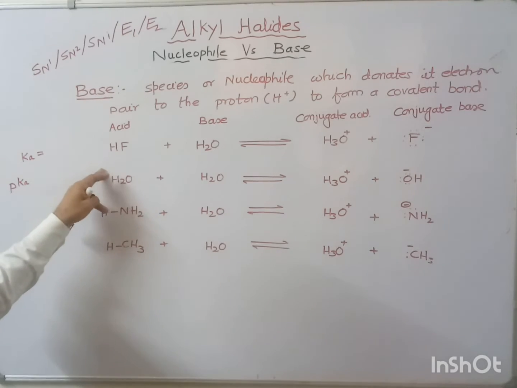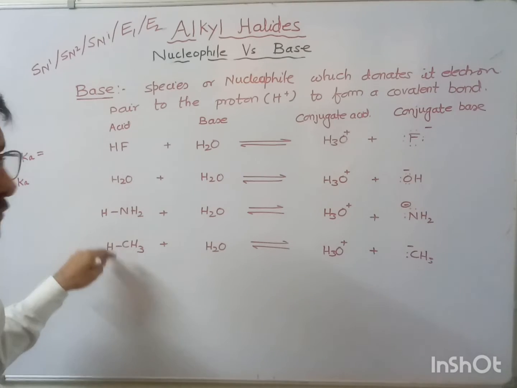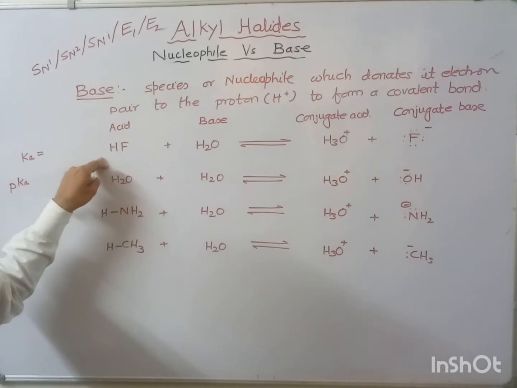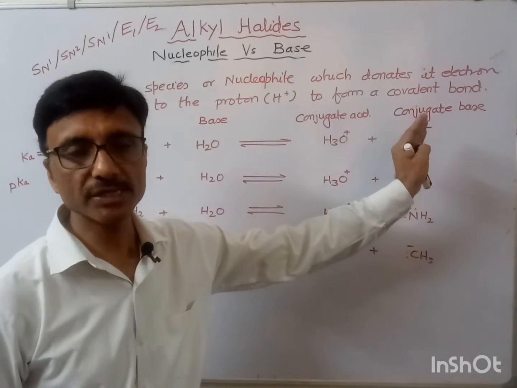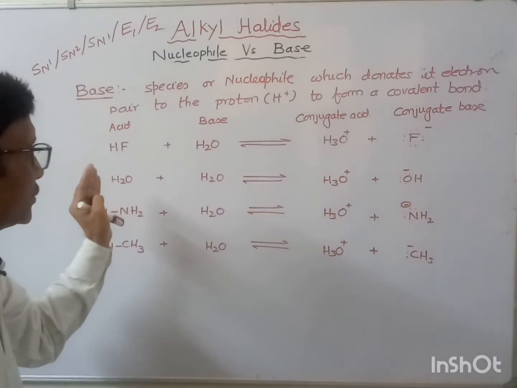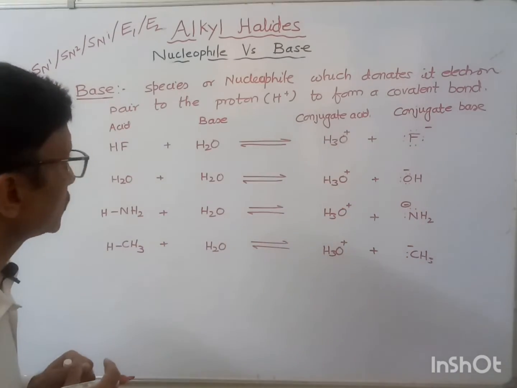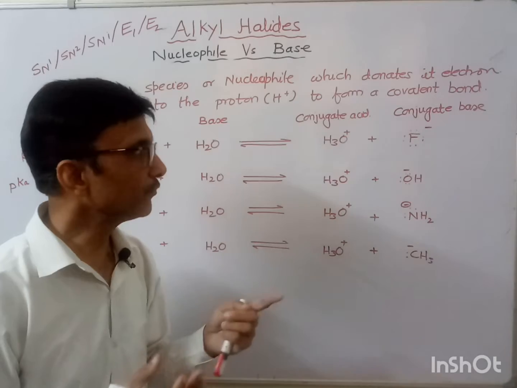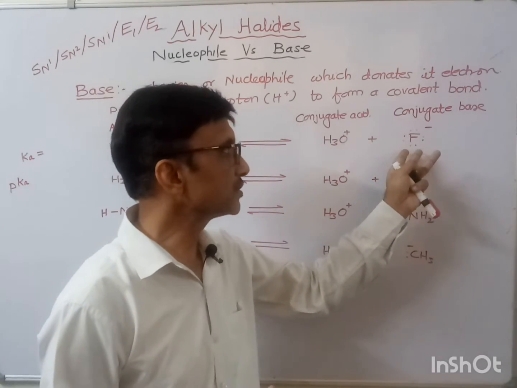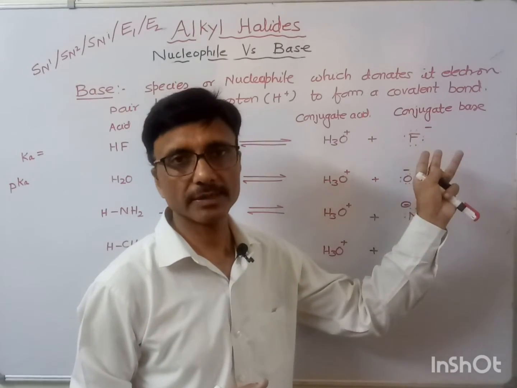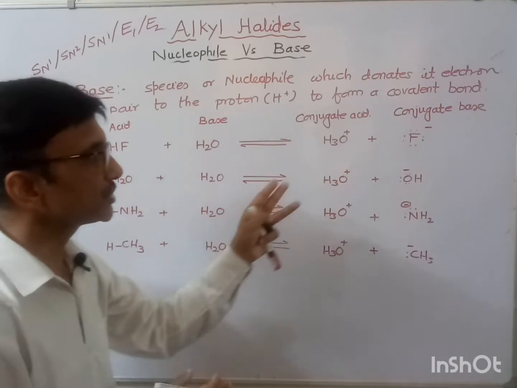And if we see, which reaction out of the 4 reactions that I have written is more favorable? No doubt, the reaction going in the forward direction is more favorable. That reaction will be favorable which forms the stable product in the forward direction. Reaction which forms a stable product in the forward direction would be the favorable reaction. Now, which is favorable? Which is the stable?